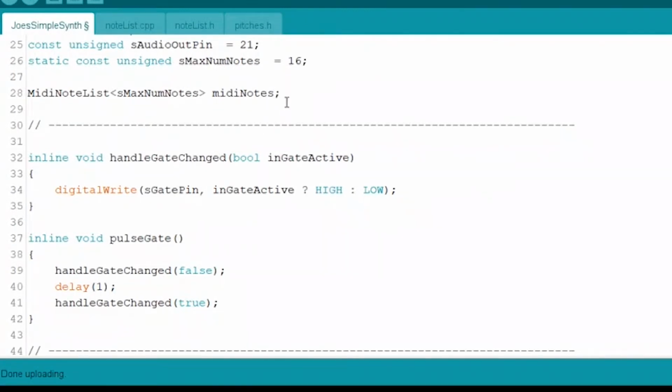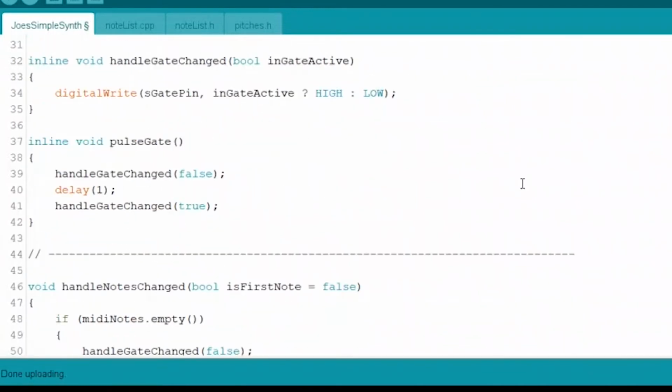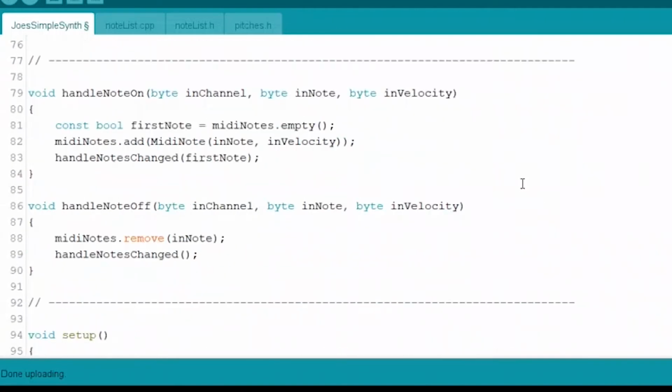This MIDI note list, this is where we're declaring, we're creating one of those objects that we were talking about in note list, the linked list. This is a linked list. This is that linked list, and we're calling it MIDI notes. Then we have a few functions here, but we're going to jump down a little bit for a few first.